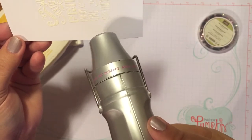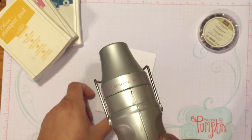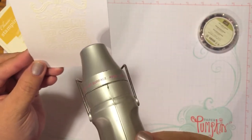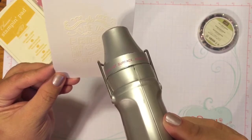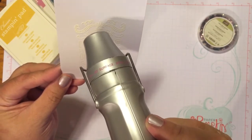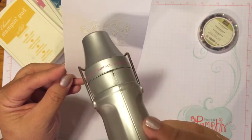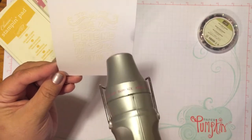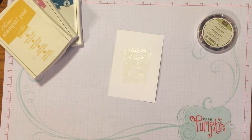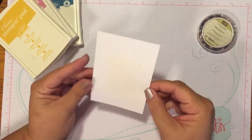I remember embossing so many years ago, and they didn't used to have these tools. You used to have to hold it real close to an iron and let it melt. I don't know if you remember those days, but oh my gosh, I totally remember. The first time I saw embossing powder was at the state fair. I'm almost wondering now if it was a Stampin' Up! Demonstrator doing this.